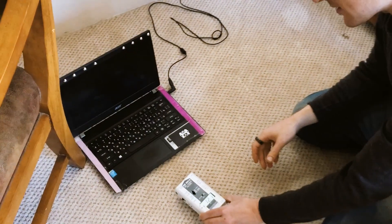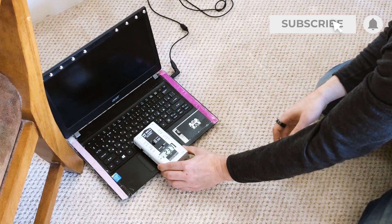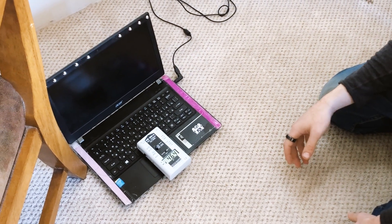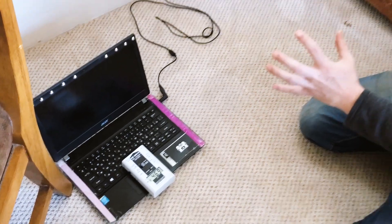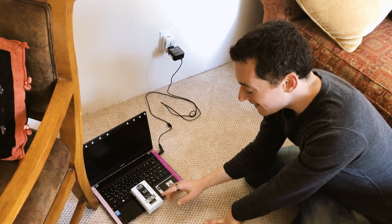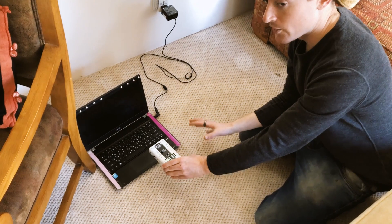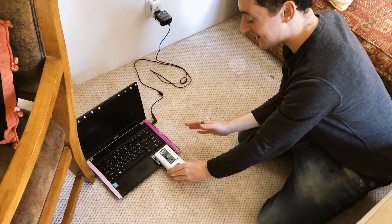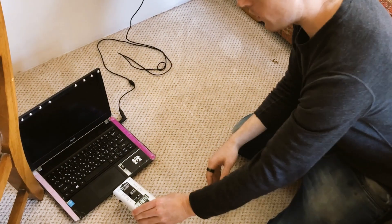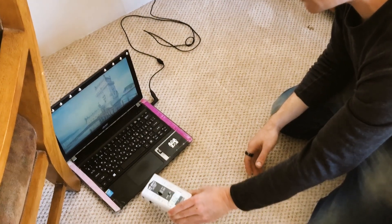Now let's measure the magnetic frequencies. These don't really change when it's plugged into electricity, which makes sense — when it's plugged in, there are more electrical fields coming from the laptop, but the magnetic fields are still very medium to high when you're touching the computer. So you don't want to put it on your lap. You want to use distance — use a keyboard, use a mouse, ideally a wired keyboard and wired mouse — and this will reduce the amount of magnetic and electrical fields you're exposing yourself to.